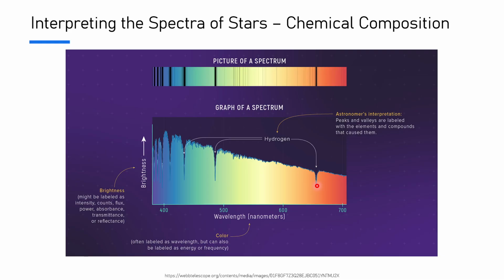What this is telling us is that for this star, as light is passing through the outer edges of the sun, there's lots of hydrogen that's getting in the way, blocking particular wavelengths of light. And then once it gets into space, that light just keeps traveling indefinitely. There's no matter to block or cause absorption at any different point in the spectra. And that's the light that ends up getting to us and our eyes. And so what this is telling us is that because of these lines in particular, the sun still has quite a lot of hydrogen in it, indicating that this is probably quite a young star.